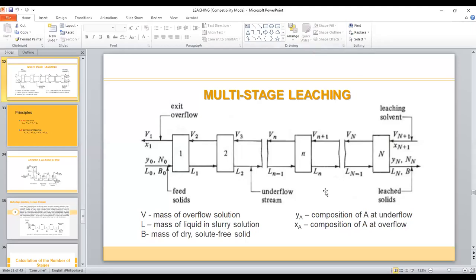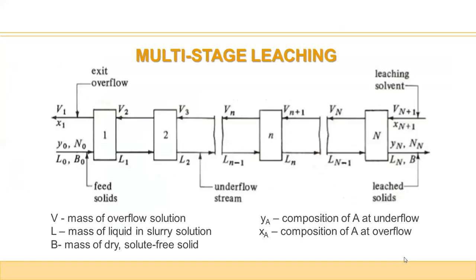Good day, class. So we will continue with that particular sample problem we discussed last meeting regarding multi-stage leaching. So I'm starting here again just as a review so that we can continue where we left off. So for multi-stage leaching, you have a series here of what we call thickeners. This is a particular N thickener, and this is the last N thickener.